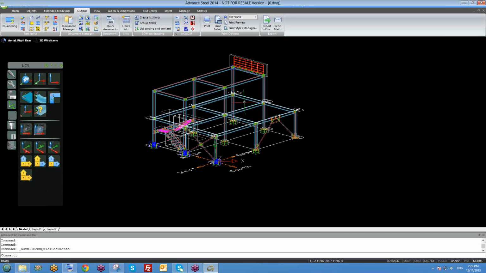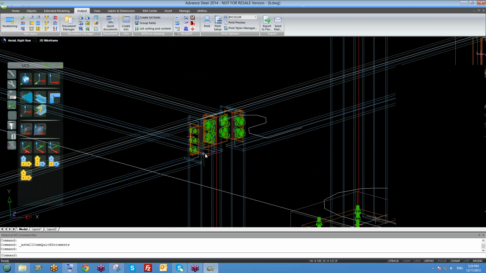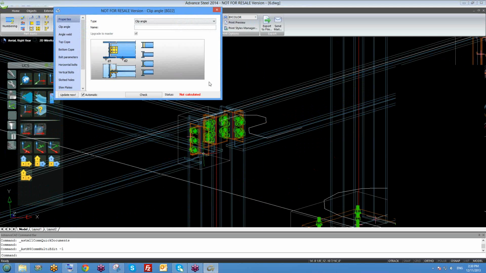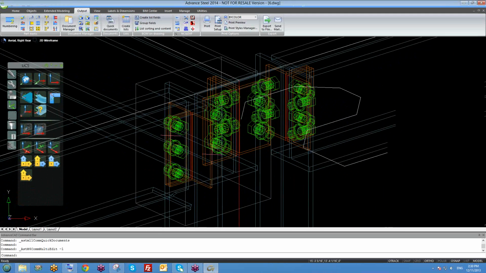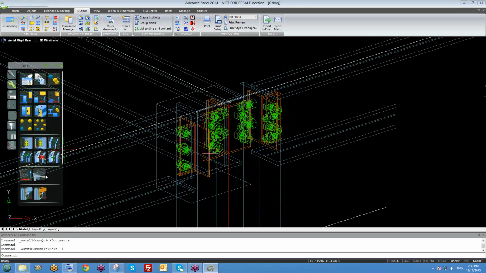So let's say I want to detail this connection, just want to show this connection right here. I have this camera at node. I select the command.